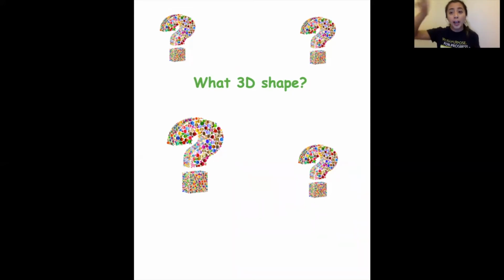and I put it on top of the cube with a circular face facing down. So again, I have a cube and then I took a cone with the circular face facing the top of the cube. Do you think you can draw this 3D composite shape? If you think you can, pause the video and draw that shape. Then come back and check if your composite shape matches what I was able to make. All right, let's check.